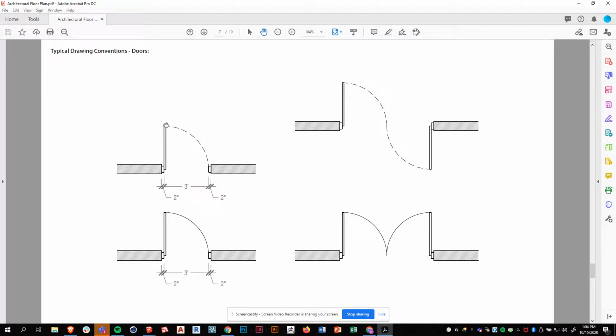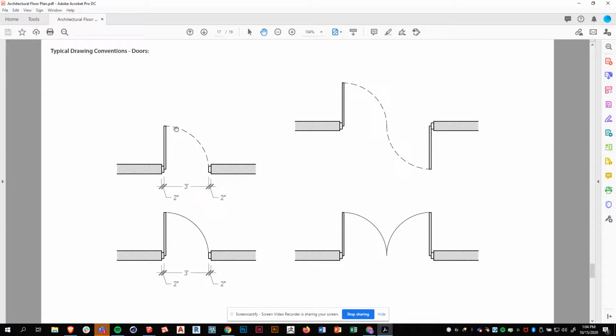So this is just another rectangle, just like how you drew the frame. And then if you draw a circle with the center point starting at the midpoint of the frame right here, going to the end point of the wall, that should line up perfectly with this frame. Then you just have to trim out that circle to get the quarter of the circle, not the whole circle. We'll talk a little more about that later, but this is a perfectly fine way to draw a door.